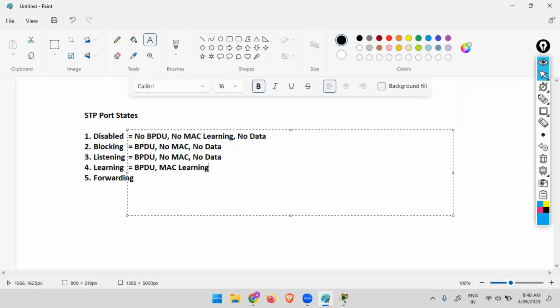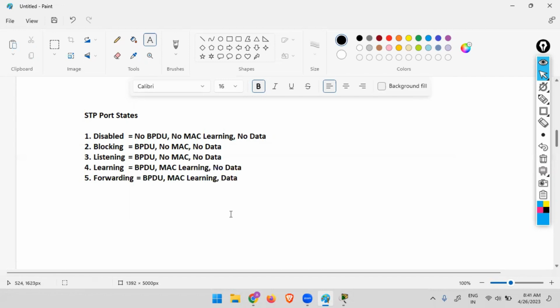Switches will learn the MAC addresses and populate the MAC address table, but still no data frame forwarding. And when the port is in forwarding state, it is a fully working port, so it will forward everything. BPDUs will also be forwarded, MAC learning will also be there, and data frames will also be forwarded. Is that clear?